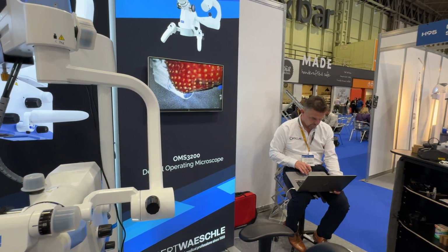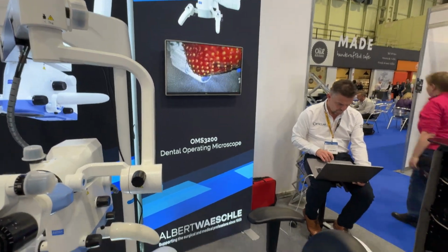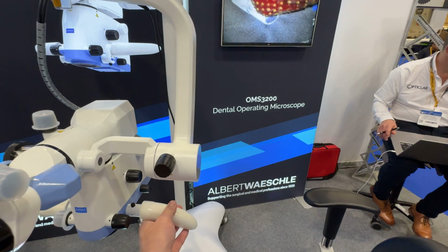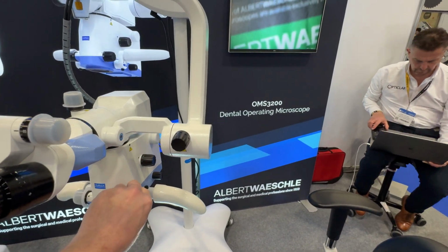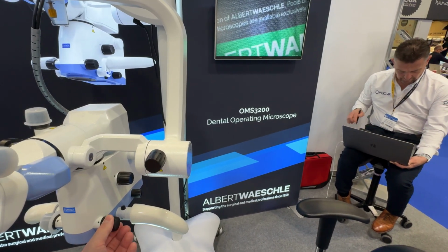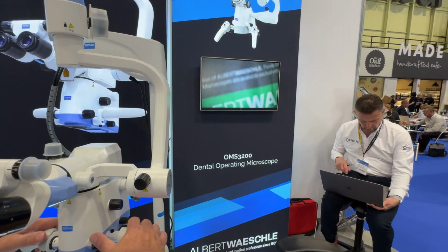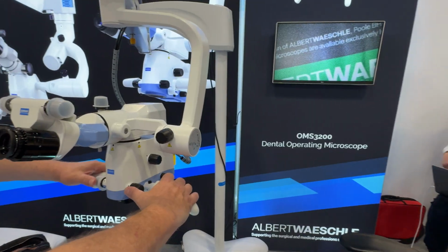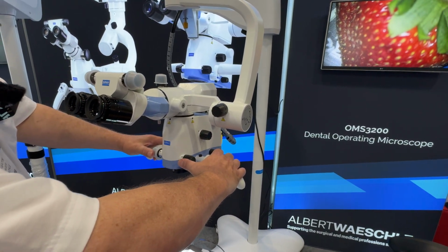And do you know what? Straight into focus. You move that actually quite significantly. If people aren't used to microscopes, moving your scope like that, even a tiny bit, is a lot. But just a tiny little movement, that's really nice. And it's in a really nice position because where your handles are, that's where your thumb would naturally fall. So I tend to use that with my thumb. And then get that focus back on the fruit there.